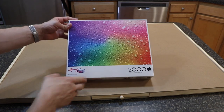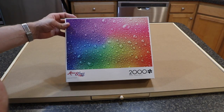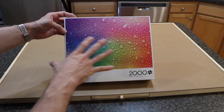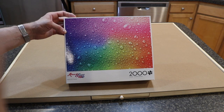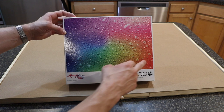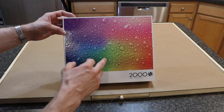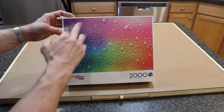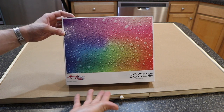Now I'm going to set up a puzzle on this. The puzzle we're using as an example is the Amy Stewart collection 2000 piece puzzle in a rainbow dewdrop color theme. I picked this because with purple, blue, green, orange, yellow, red, and pink, I thought it would be a good example for using this puzzle keeper — when you're sorting, you'd sort by those colors. It is a 2000 piece puzzle, so the dimensions are a little bit larger than this puzzle keeper.